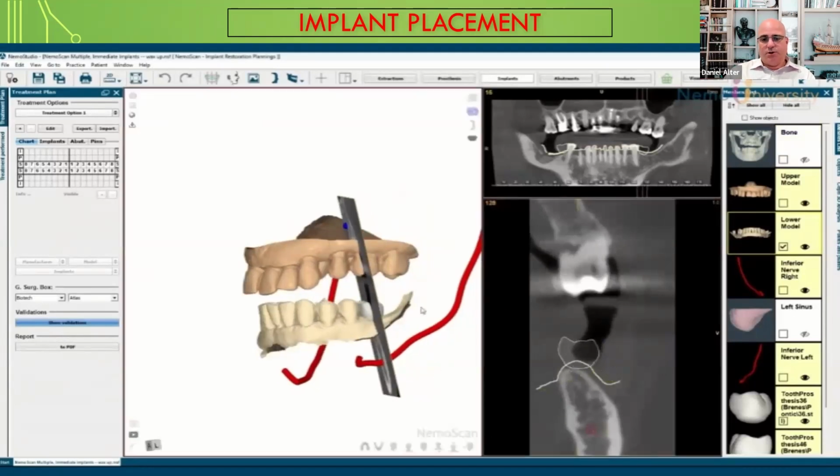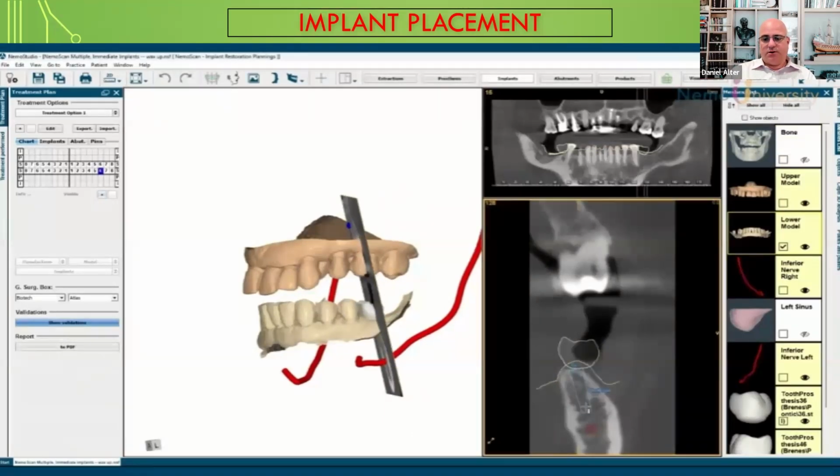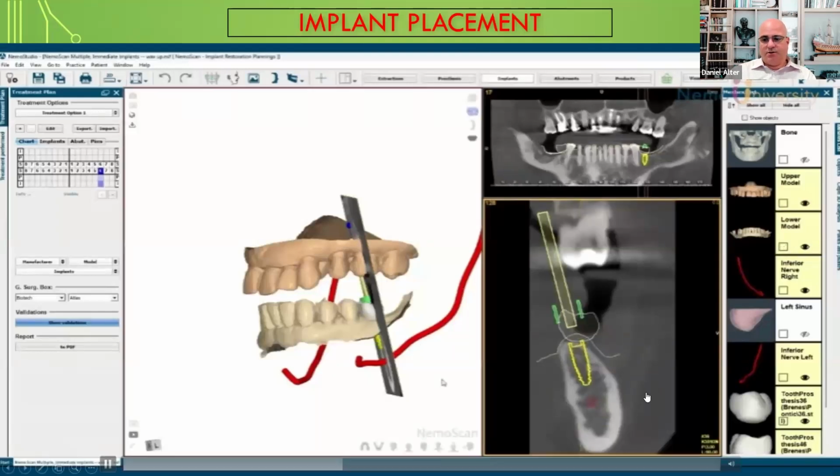So here I'm showing exactly where the mandibular nerve is. I'm going to select first the implant. It's going to be on the patient's lower left 6. Once I add the implant of choice, I can literally drop it right underneath and into the crestal bone, as you can see here. I'm going to stay away from the mandibular nerve, and hopefully my focus is down here that you can see.